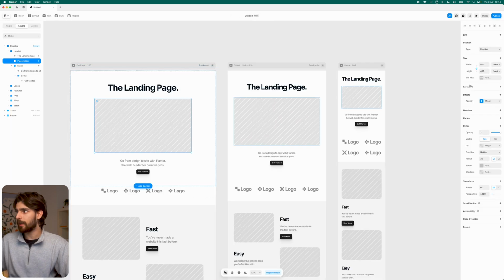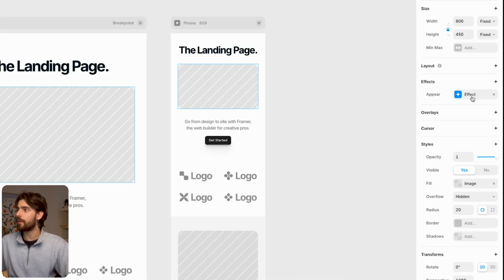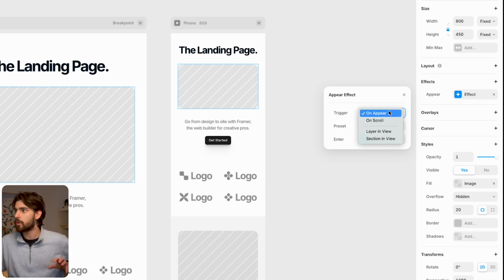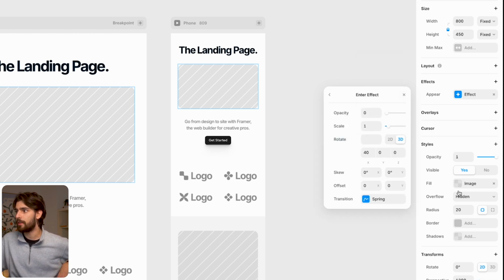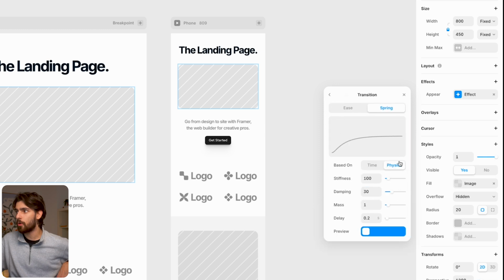So I'm just gonna go ahead and take a look at one of them. By clicking on the individual element, or we can go into layers and placeholder, and then we can click on effects, and we can see what's actually happening here. So we have an effect that is triggered on appearing. So when it appears, we have a custom preset, which is gonna be these individual metrics. And we can go super, super in depth into these things.